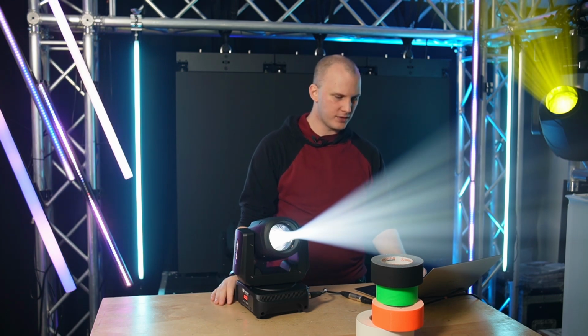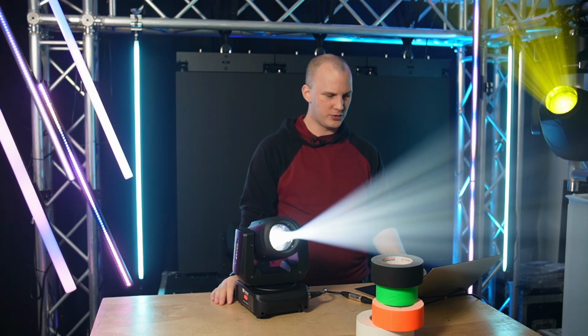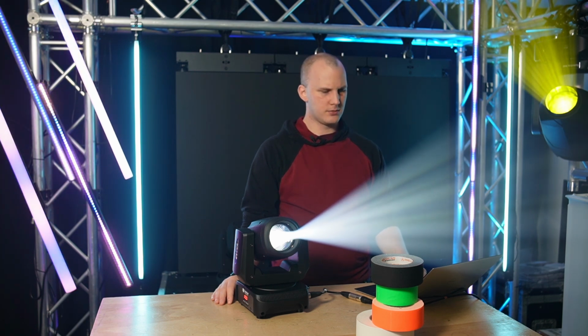In terms of other features, let's go ahead and look really quick at dimming. So I'm going to go ahead and just put an effect on dimming really quick to watch it go up and down.